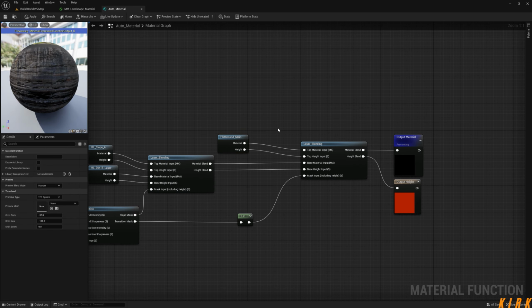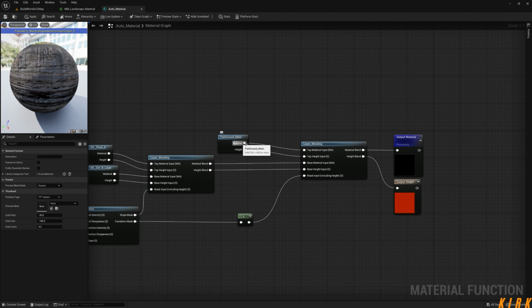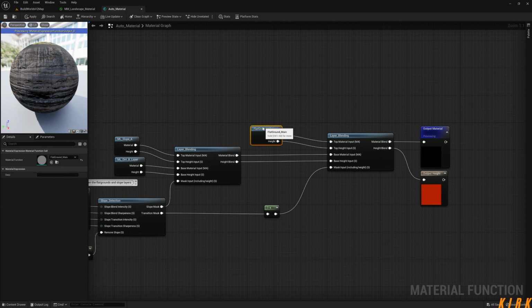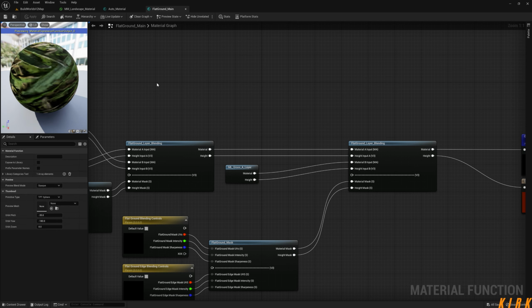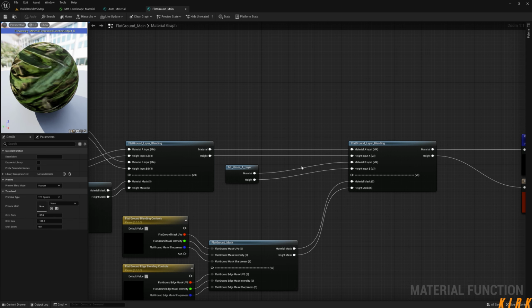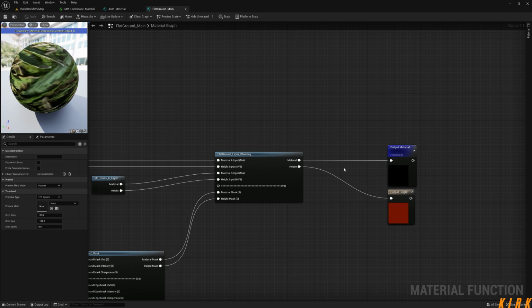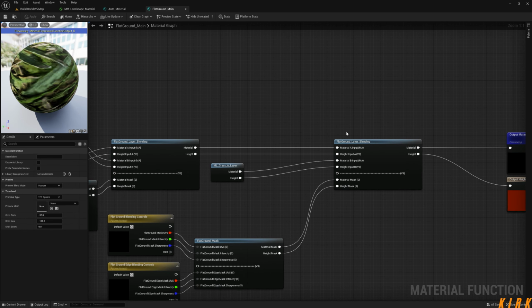With this kind of function that we're going to build today, you can pretty much add this anywhere you want. But I would advise not to add it to the whole landscape because it will just make it all look a little bit silly. You want to find a specific layer to add it to, or a whole layer. Like this flat ground main has got 3 layers inside it. Particularly, I want to add it to my grass A layer, which is this grass that we're seeing on screen here. You could add it to the end here as well, but it would affect all 3 material layers that you're seeing here. So like I say, I'm going to add the function here.